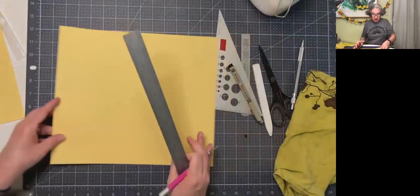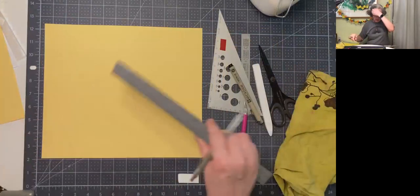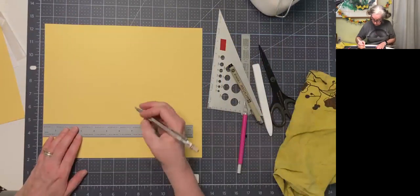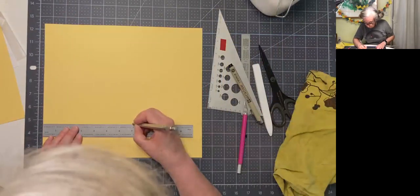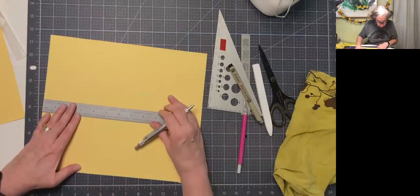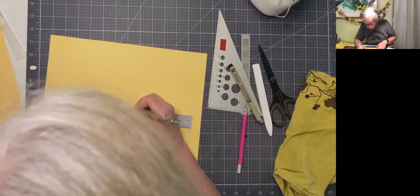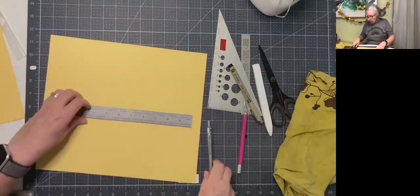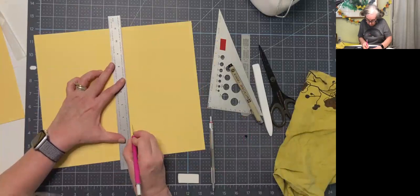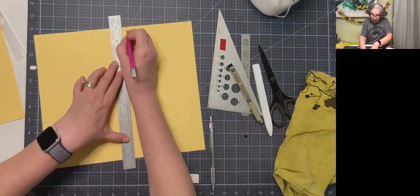Let's say I'm gonna go ahead and cut 2 out of this. So I'll show the other way you could do it. If you don't have a big enough mat and you can't do this, you could just take your ruler and make 2 tick marks to connect. So it's 7, I'll make a mark there, go up a little bit. And this ruler, the measurement goes to the end. So I'm gonna go ahead and use that. And 7 there. So then I don't have to line it up neat on the mat. I can just remember how I put my knife into the first mark and then line up the second one. And then I can cut.